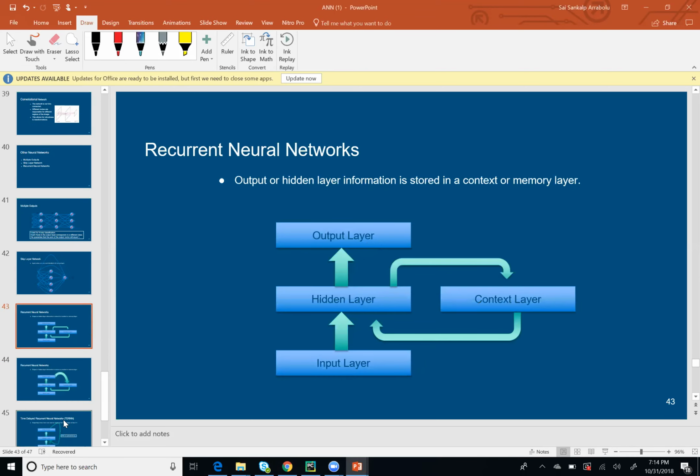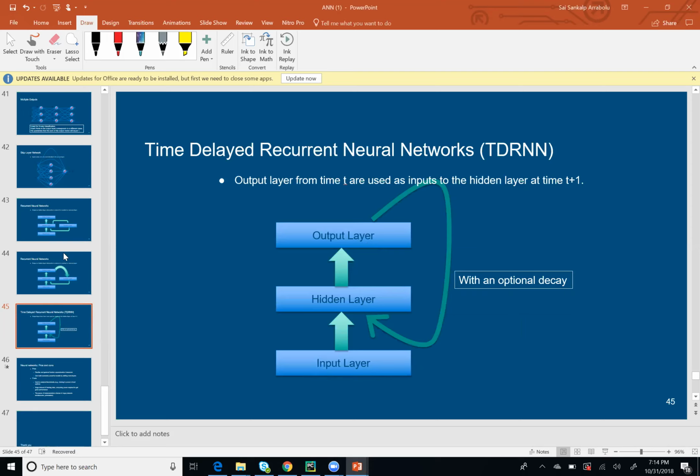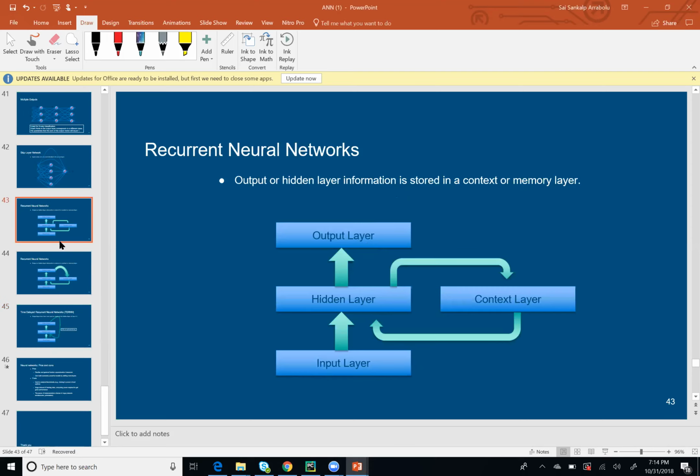But another neural network which is really popular is the recurrent neural network. We'll spend some time on this because it is a very popular neural network. It's called RNNs. I'll talk about what recurrent neural networks are in a bit. But how many of you have heard of LSTMs? LSTM stands for long short-term memory units. LSTMs are a type of RNN. So let me talk about why we need RNNs and what the use of it is.